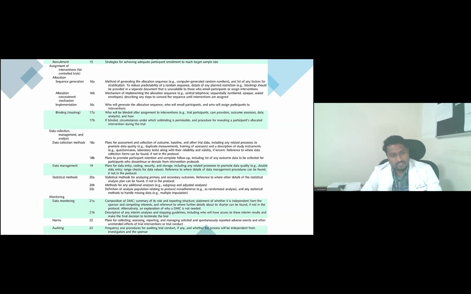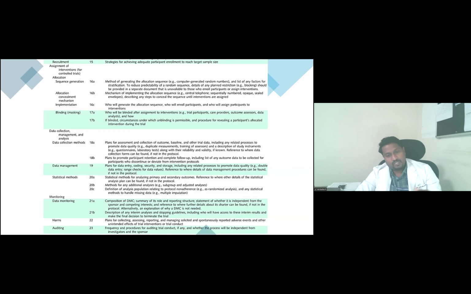Then the data collection methods and data management plan should be adequately written. How are you going to address the missing data? How are you going to address multiple entries? Those plans should be there in the proposal. Similarly, as stated in the last session, the statistical method should be clearly described in any protocol. In fact, the statistical method is very important for achieving the outcome we want. By seeing the statistical method, a reviewer will actually score you high.